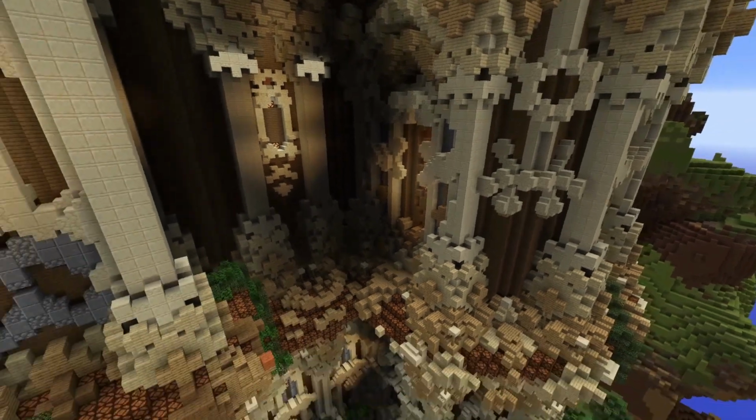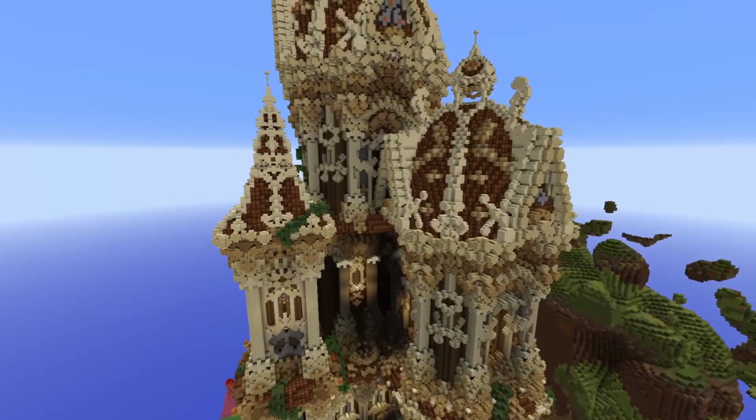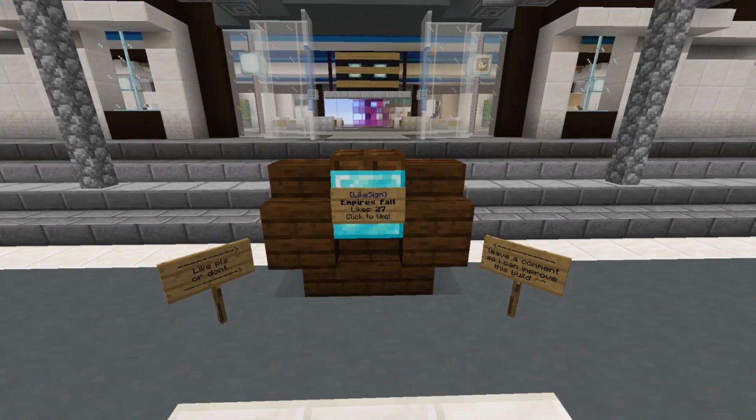But I think you'll agree, A Builder, stunning effort there. Really nice and really unique style as a builder. So well done, A Builder. If you like it, go give Plot 14 your likes and your comments. And now here we are at Empire's Fall.